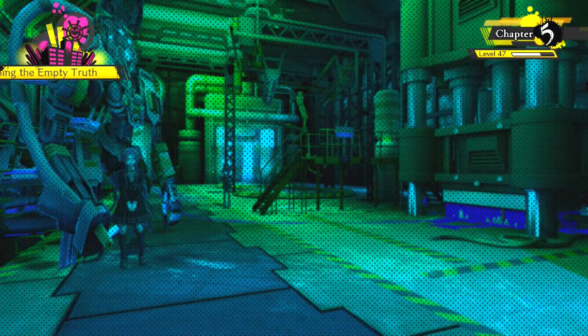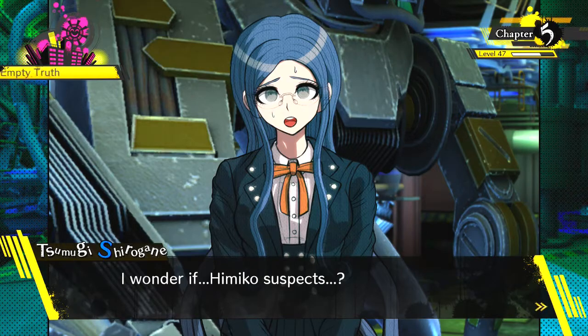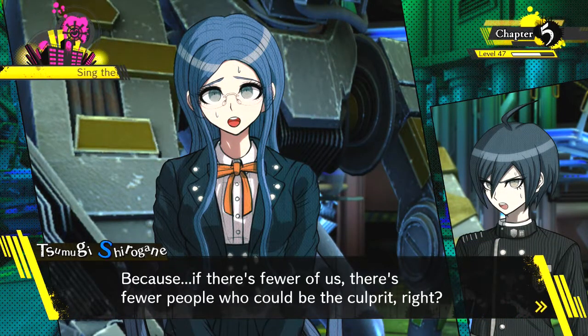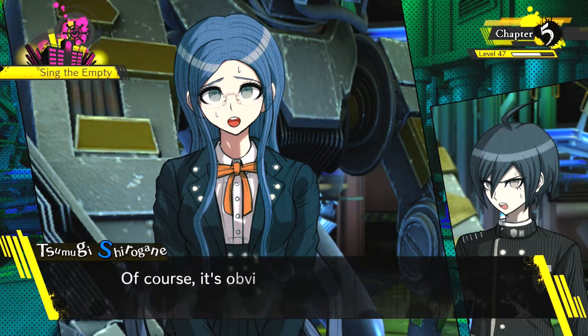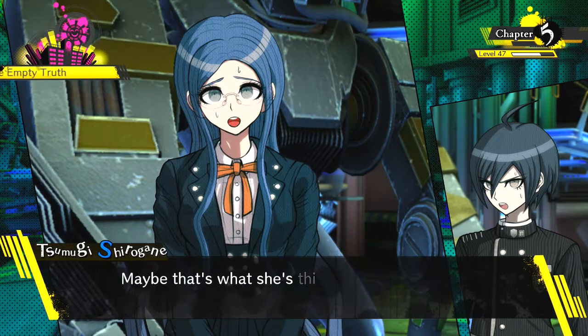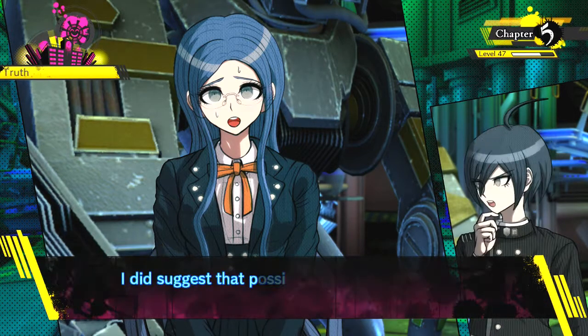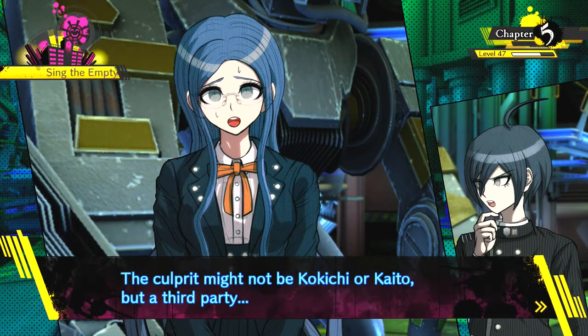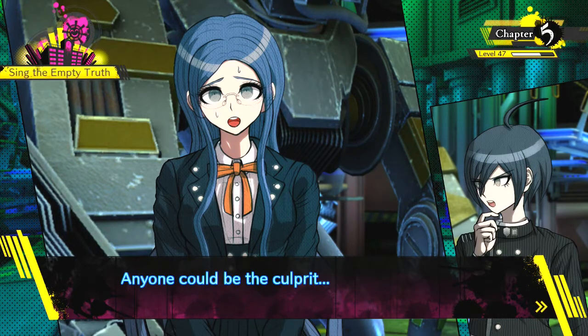Oh, she didn't go far. Could it be? I wonder if Himiko suspects... Suspects who? Everyone. Because if there's fewer of us, there's fewer people who could be the culprit, right? Of course, it's obviously Kokichi, but like you said, there could be another possibility. Maybe that's what she's thinking? I did suggest that possibility. The culprit might not be Kokichi or Kaito, but a third party. Anyone could be the culprit.